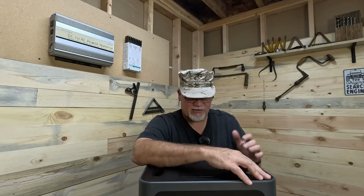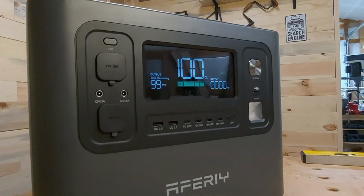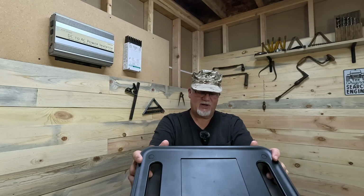You'd have over 4,500 watt hours. That's half the power damn near that I have at my cabin. That's a lot. I could run my cabin off of that, actually, because I've got excessive power at the cabin intentionally. So that's amazing.